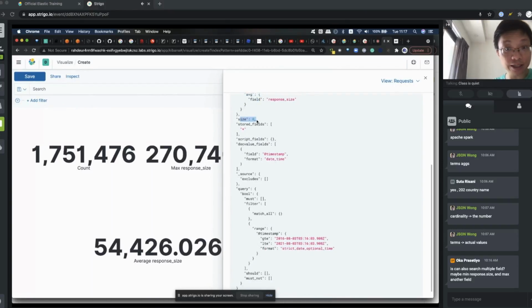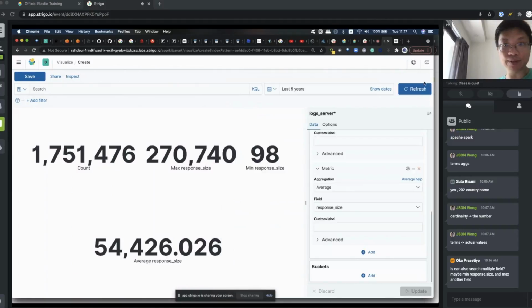Also, size is again set to 0. Like what we said, we don't actually touch those hits, so there's no point to return. And so for Kibana, they also set the size to 0. Store the field, well, this one you can kind of ignore for the meantime, because usually we don't need to set something like store the fields. And we do not run scripts here, so there's no script field as well. Document values, so this one is talking about timestamp. So when did we play with timestamp? We still remember we've changed to last 5 years, right? So this is where we get back the timestamp.